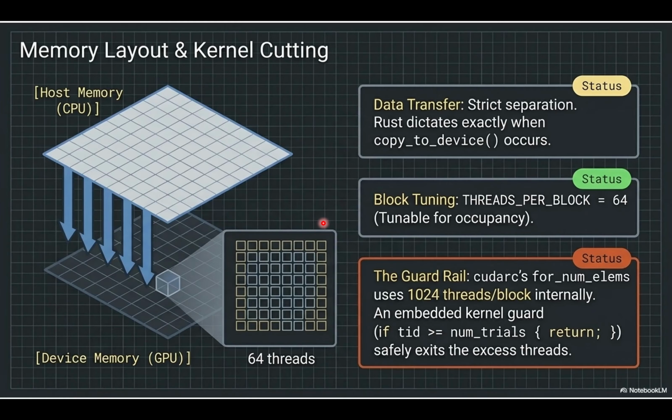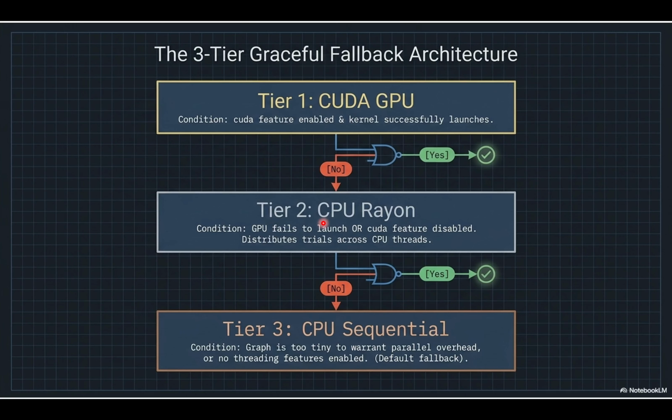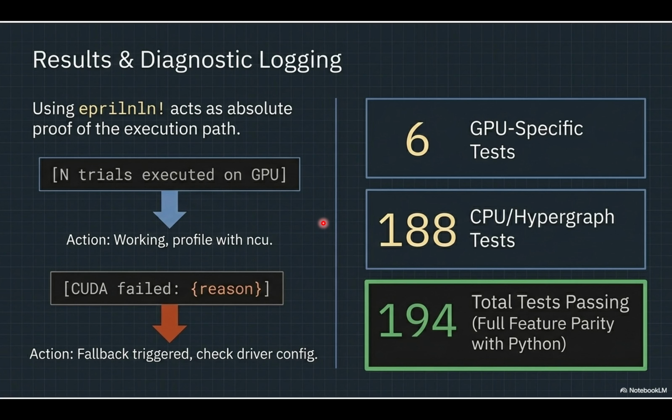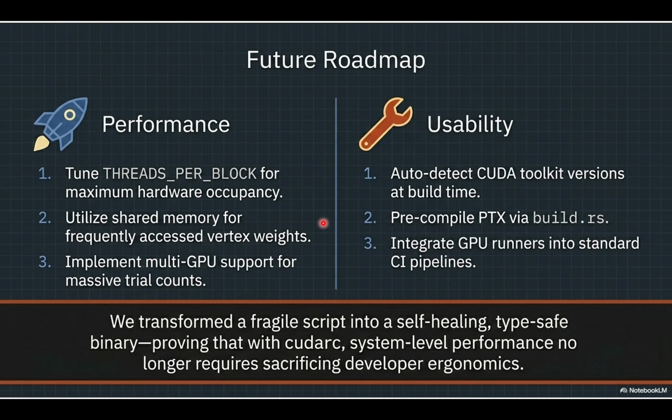They also outline a plan to move frequently accessed vertex weights out of the L1 cache and into shared memory, which is a user-managed space on the GPU that is even faster. So they're moving from just making it work to squeezing every single nanosecond of performance out of the silicon. Exactly. And eventually, they even want to implement multi-GPU support, coordinating multiple cards to run massive graph approximations concurrently.